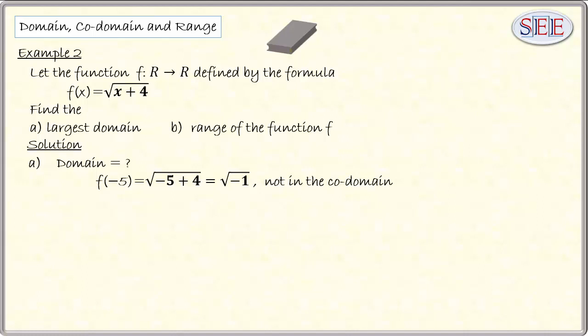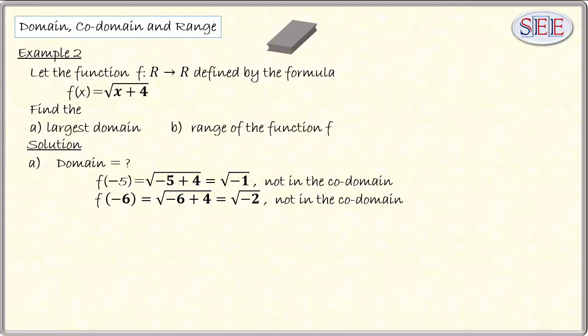Let me attempt to get the image of minus 6. The f of minus 6 will now equal the square root of minus 6 plus 4, because I substituted x by minus 6 in the given formula. So I'll have minus 6 plus 4. The square root of that will be the square root of minus 2, and the square root of any negative number is not real. The image of minus 6 does not exist. Therefore, this minus 2 is not in the codomain. I can now see the values below minus 4 in the domain will not have an image.